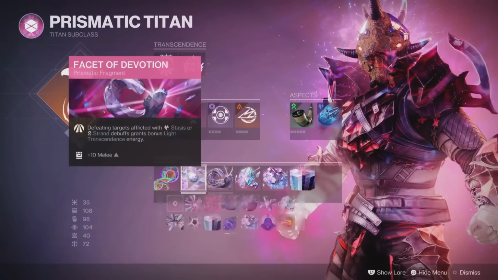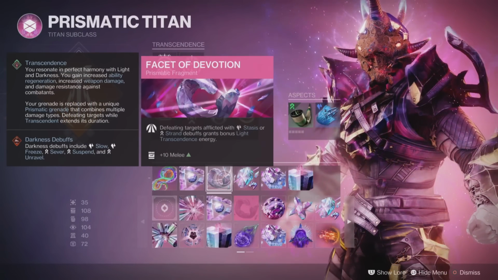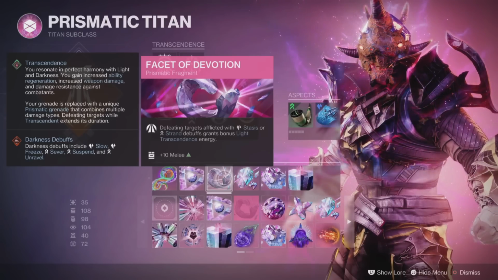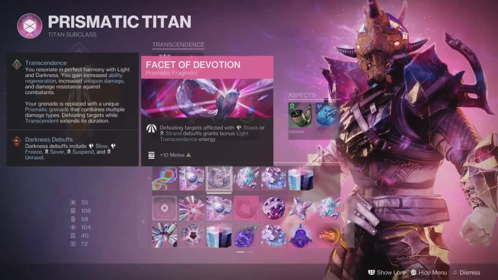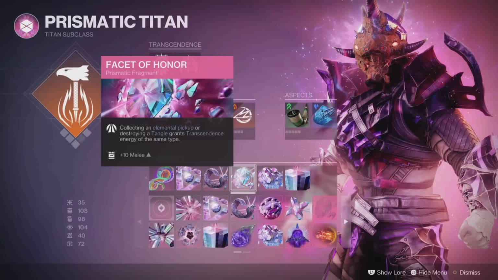This is going to pair very nicely with our previous fragment because with Drengr's Lash and our exotic armor of choice, we are going to be able to double down on Strand as well as the Stasis lance aspect as well. So we're going to be generating huge amounts of Darkness and Light Transcendence energy with virtually very little effort.